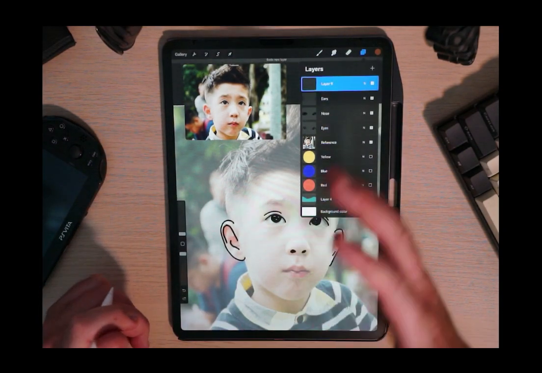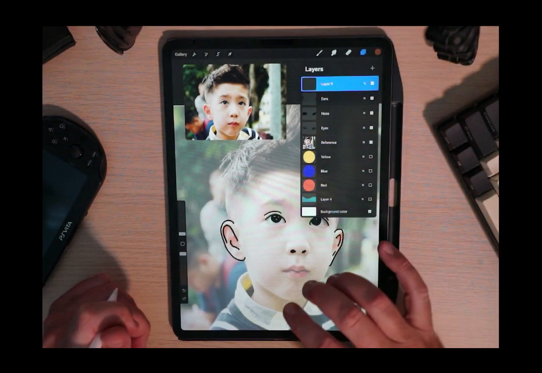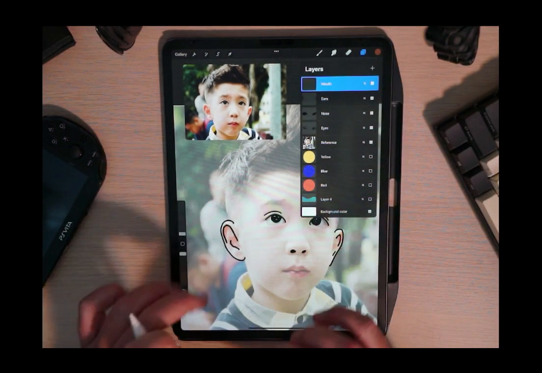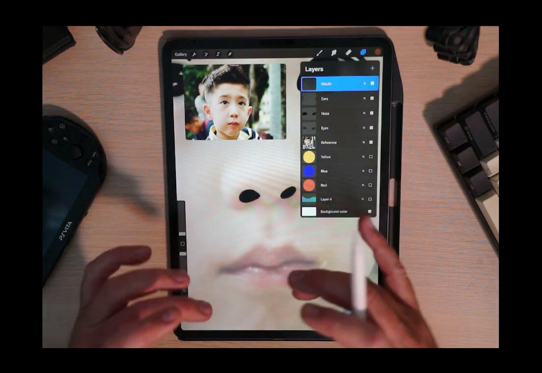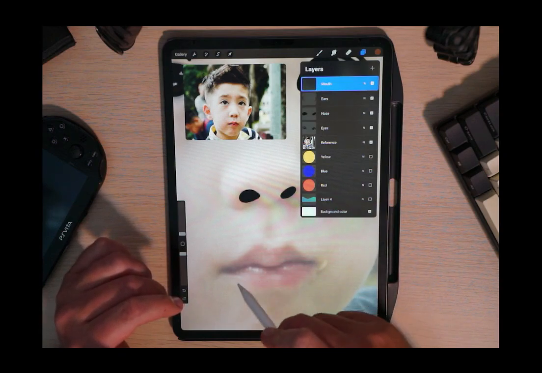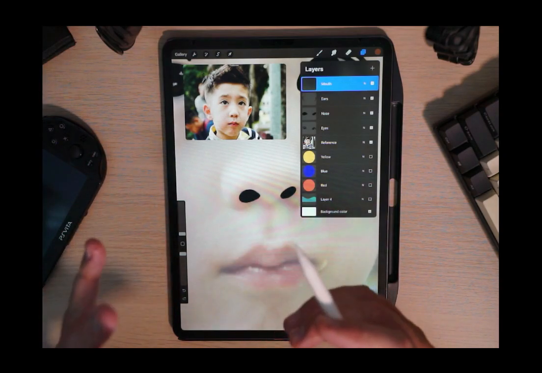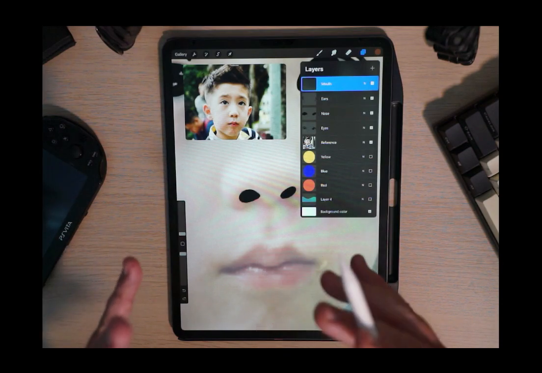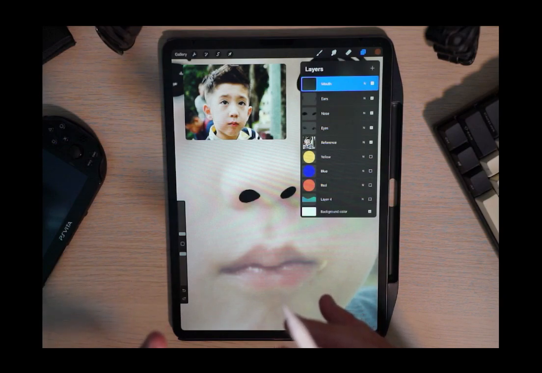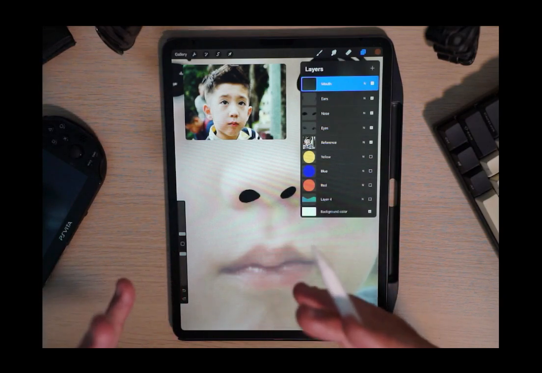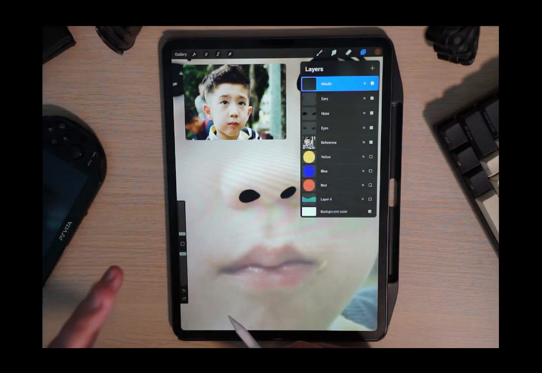So we want to make a new layer now. We're going to add the plus, make a new layer, and we're going to call it mouth. The mouth is slightly different in that we only have one line, which is the actual shape of the mouth. Here you notice that good portraits generally have the mouths closed, and the expression is rather pensive sometimes, but they just look into the distance. Rarely do you have portraits that have that natural look of a smile. They are generally snapshots with photographs.